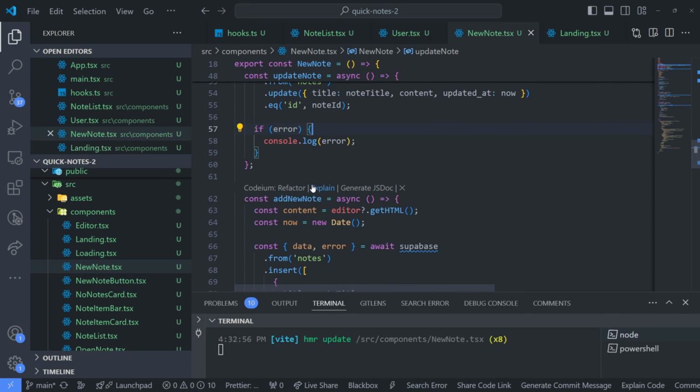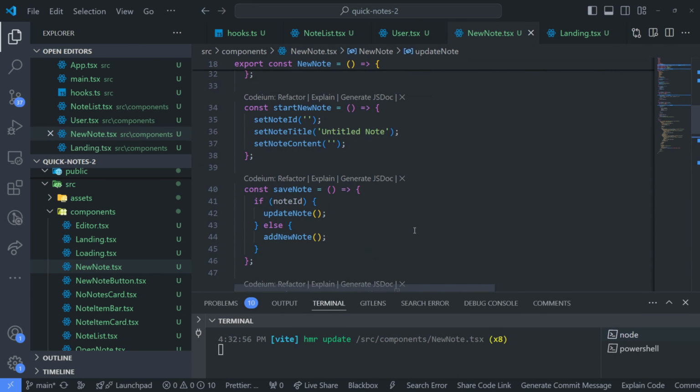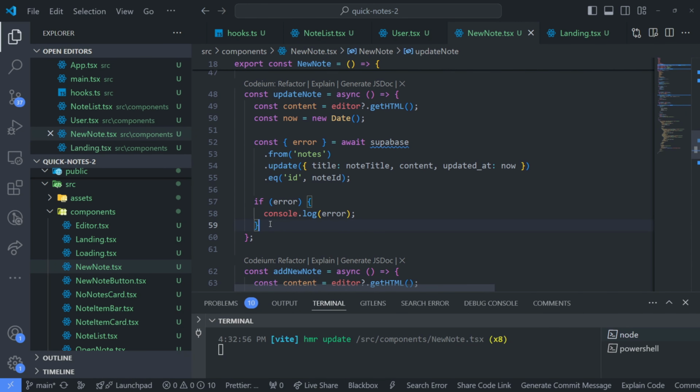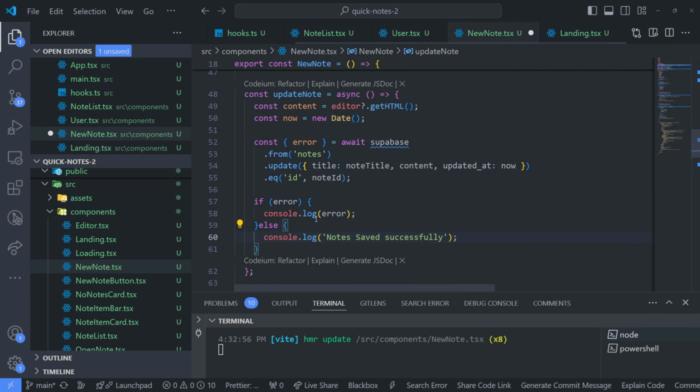Nice. So once we do this, let's see. Let me just add else here and then say notes updated successfully, so that we can see it in the console.